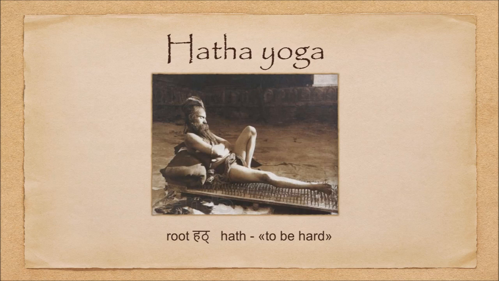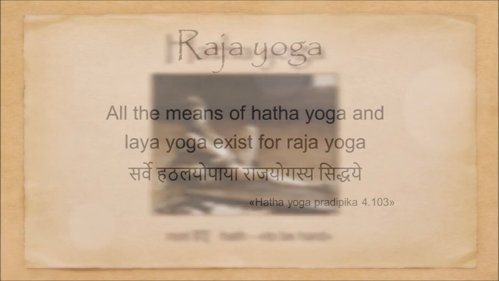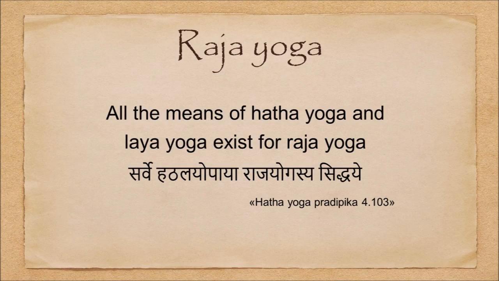As my teacher of Sanskrit explained to me, its meaning is like when your child asks something from you and you understand that it's bad for him and you don't give it to him, then this is to be stiff and hard in the sense of Hatha. So in fact, Hatha yoga is the yoga of discipline of your own body. There also appeared the term Raja yoga, which is widely translated as royal yoga, which is also incorrect. Its root is not raj, but ranj, which means to be colored, and emotionally colored as well. That's why Raja yoga is the yoga of controlling emotions, which actually is the quintessence of yoga.